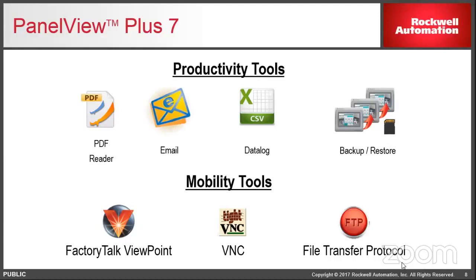And so in terms of content that you can put on a screen, you can really get some additional pieces of content on your application, like PDF manuals. If you want to pull up a reference manual for maintenance to use on the panel, just add it to your project, and there's a built-in PDF viewer, so you can view it right from the PanelView. Same with some of the email connectivity, some data log backup.